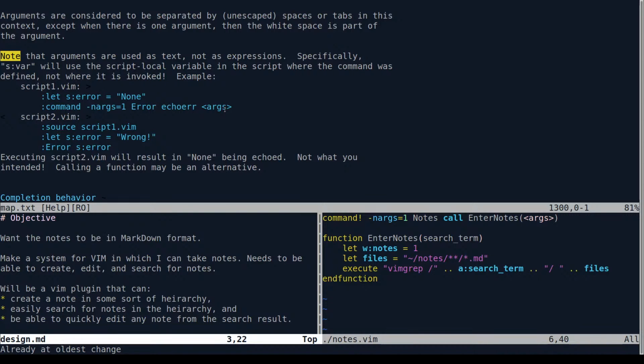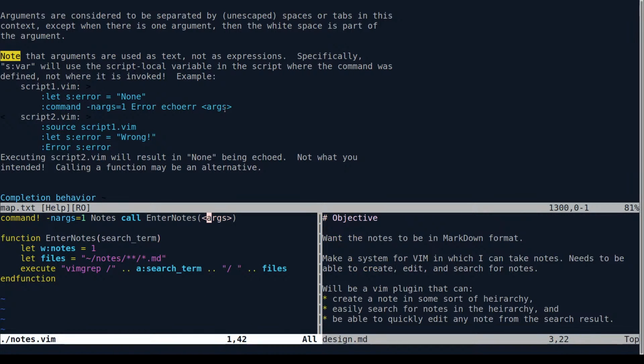Right. So maybe what I want to do is, I wonder if it will accept it like that. Notes in.